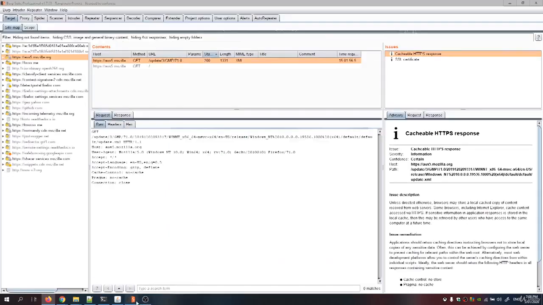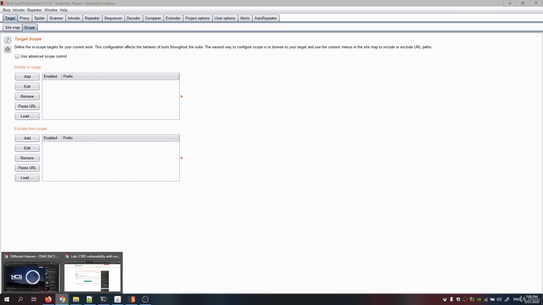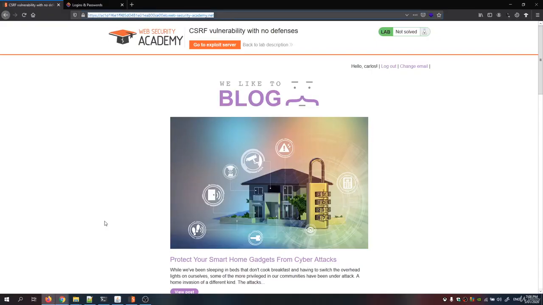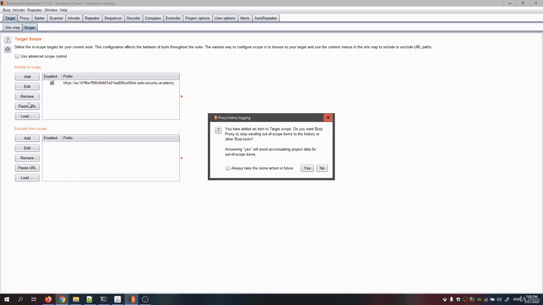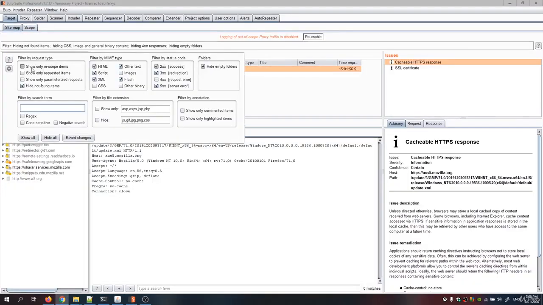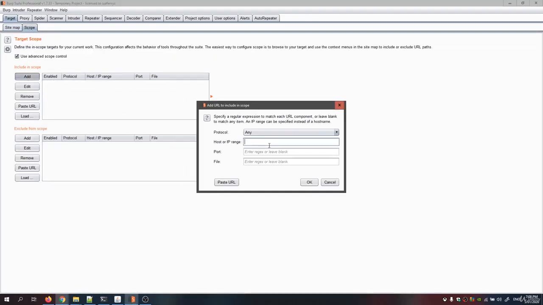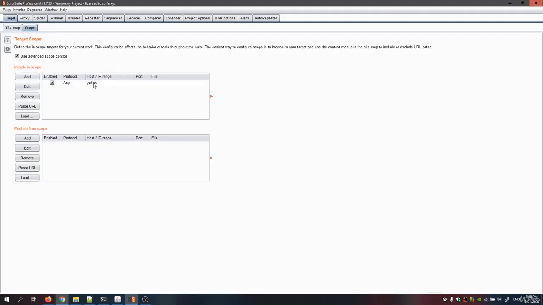And so what we usually do in this sort of situation, we want to add this as our scope. We'll copy that, and we'll just add it in our scope. You can use advanced scope to get more of it, but we just want it basic. In a real life application, you'd probably go to advanced scope and add in the domain name here, like Yahoo, and go OK, and it will spider through all of Yahoo's domains and subdomains. We just want simple site scope. That will be our host.